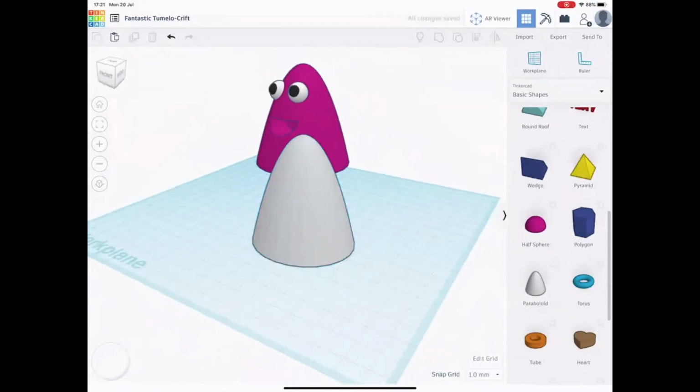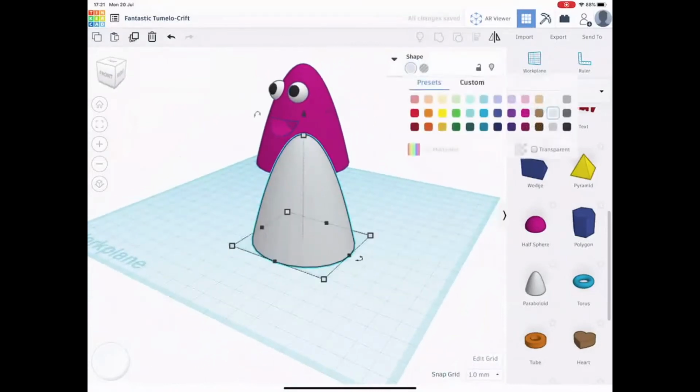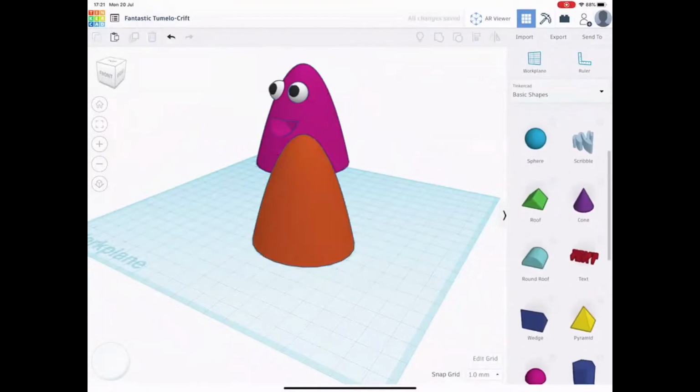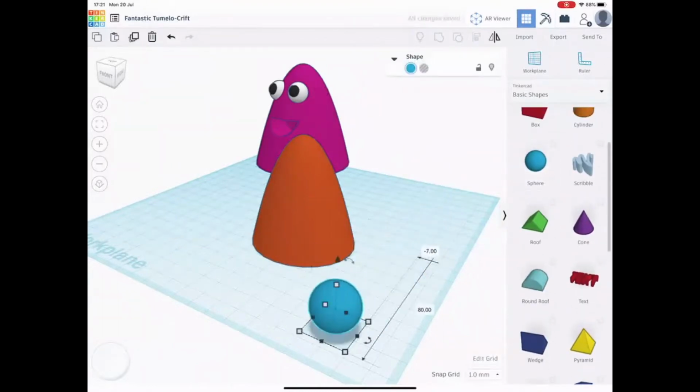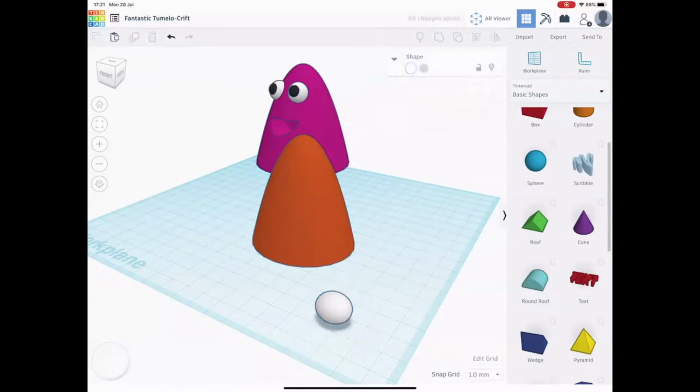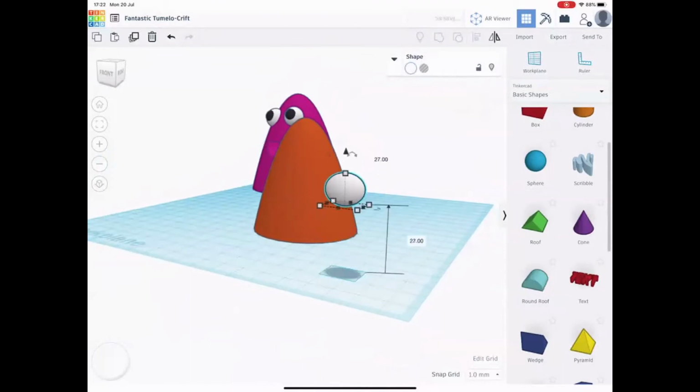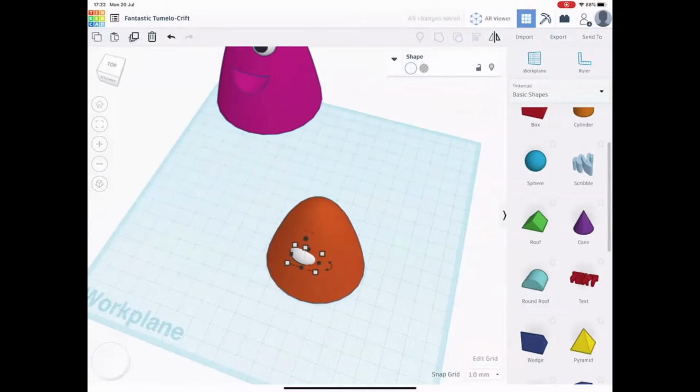I can click on it, change the color, and give them some eyes. So you get the idea of how you can create a monster.